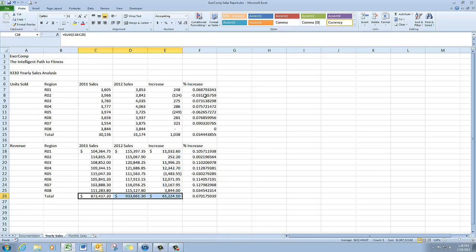Over here, these numbers are percents, so we want them to look like percents.